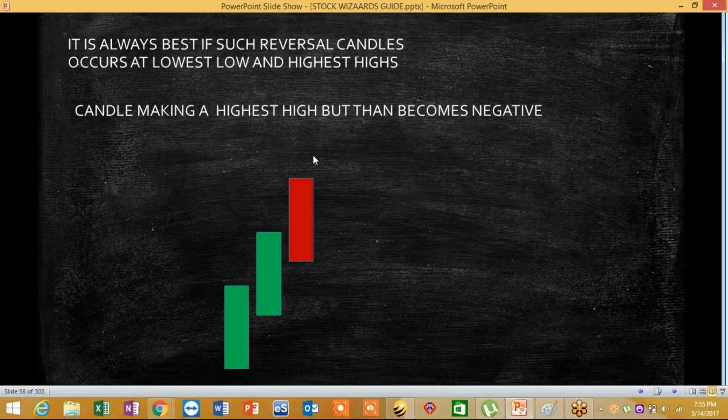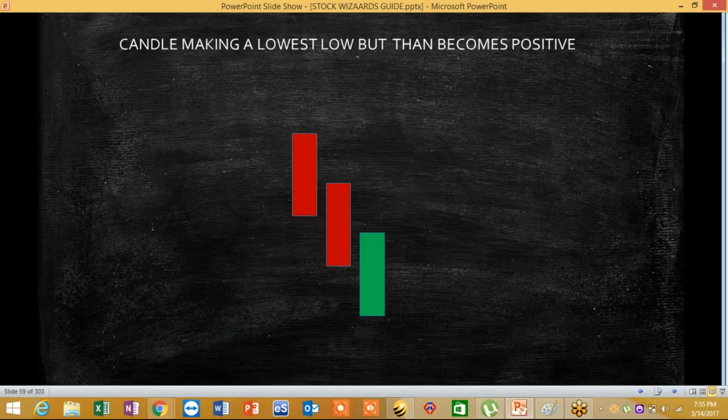The same way opposite, when this is coming down, down, down, if we see a candle making a lower low and it is green. This was making low, low. Again this candle made a low, but finally this became a bullish candle. So this also triggered an opposite direction trade for us. Am I right?